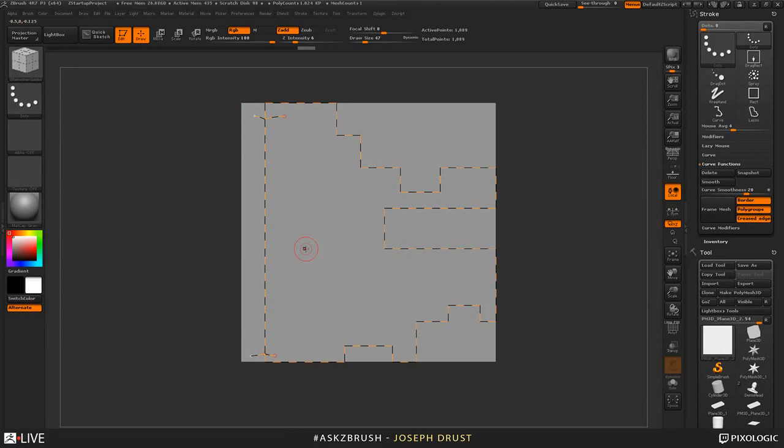Now with the ZBrush Guides, in any area where you have a break, if you hold down Alt and drag over that curve, it'll delete it. That process again works as long as it is one curve. You can see this is one curve, this is one curve, this is one curve, and then I have one curve going all around the corner. If you hold down Alt with the ZBrush Guides brush and drag over one of those solid curves, it will remove that curve. So you can see it has removed the curve in between these areas.